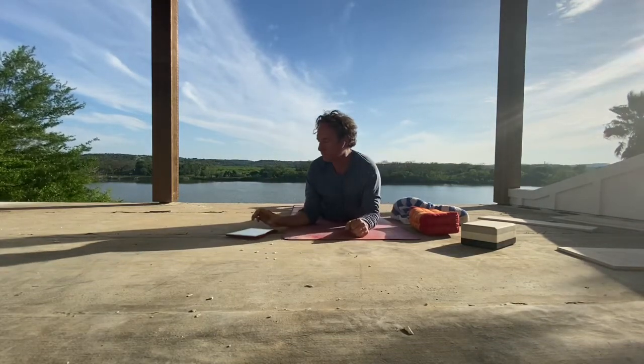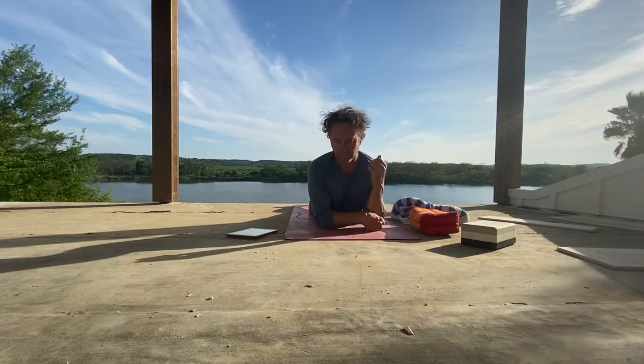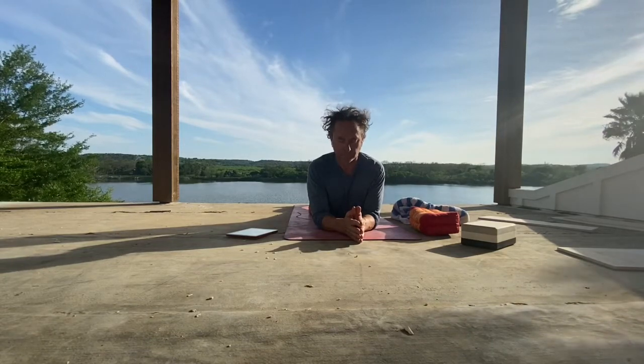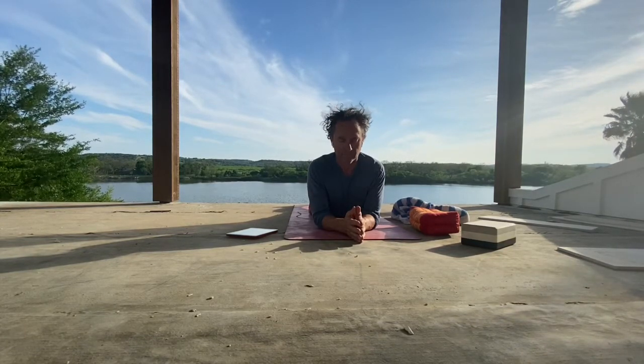Okay, we're going to come into a Sphinx pose. So you're going to come up onto your forearms. You want your elbows kind of directly underneath your shoulders. If you need, you can take your arms a little wider if you're a little tight in your low back. This is a front body opener, so hips are on the floor. Shouldn't feel this at all in your low back.